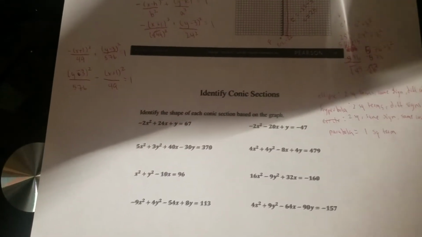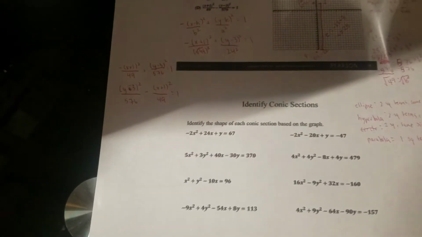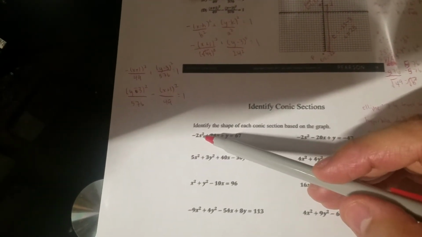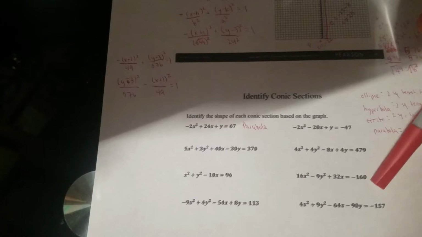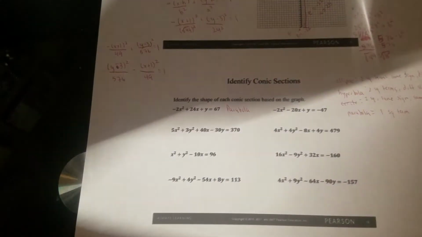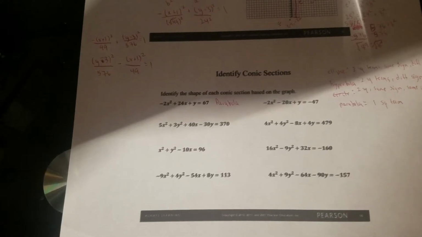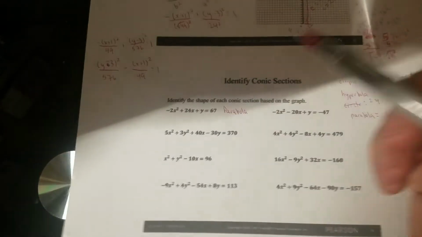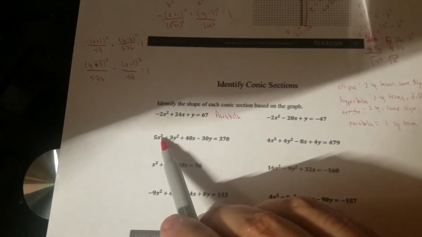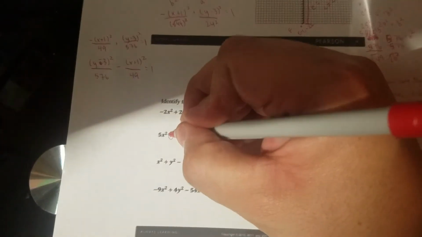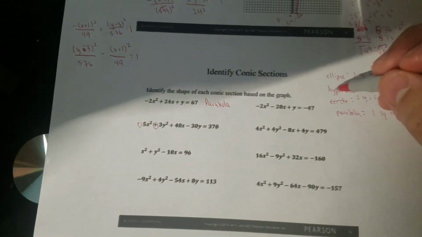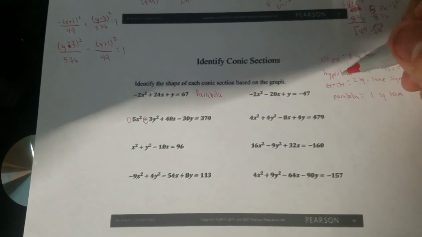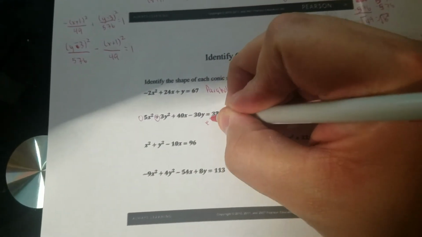So they won't ask you about the circle, guys, so don't worry about that one. But if I look at this one, I only have one square term, this x squared. There's no y squared in here, so that makes this a parabola. Okay. Here I have two square terms, so it can't be a parabola. Automatically it's not a parabola. Here we look at the signs in front, this is a plus, this is a plus. So this is not a hyperbola because it's not a negative sign. So look at the numbers in front, they're two different ones, so this is an ellipse.